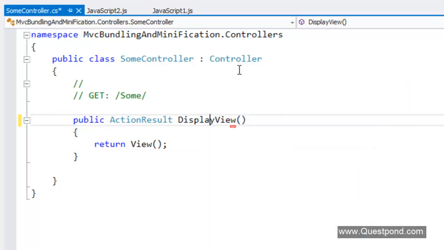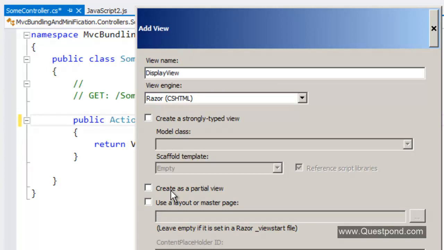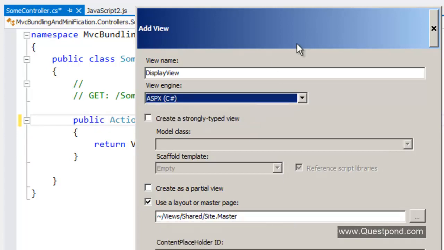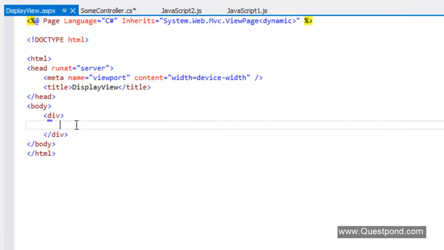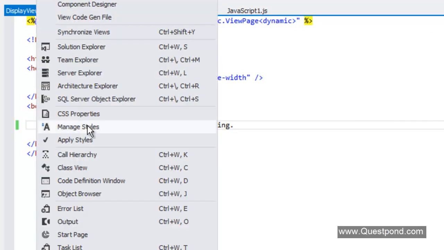So let me add a view. It's a very simple view here, it just displays, this is demo of minification and bundling, right? Now what this view does is it consumes both these JavaScript files.